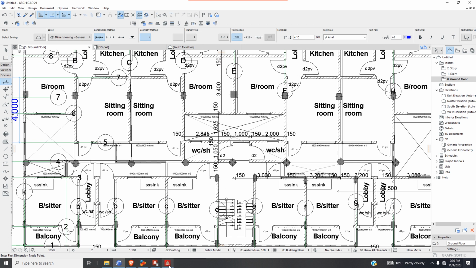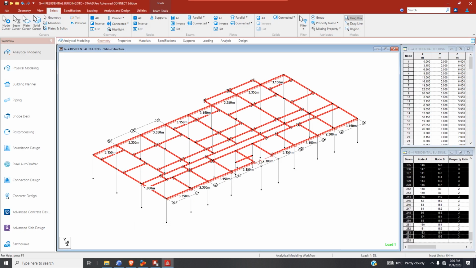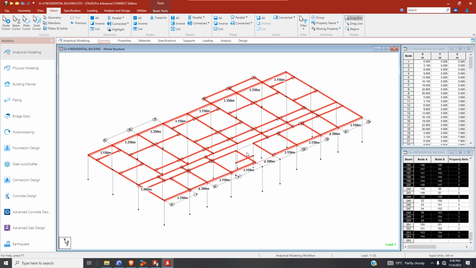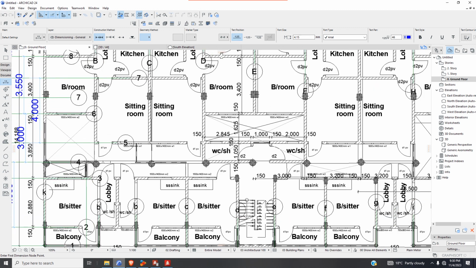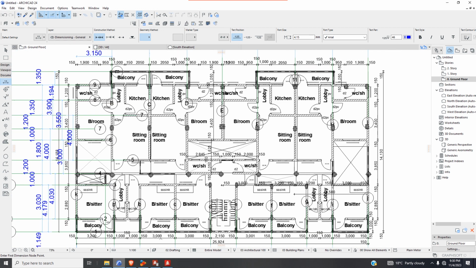Okay, 1.194. Now negative. Link step. Okay. And I'm going to draw the beam.